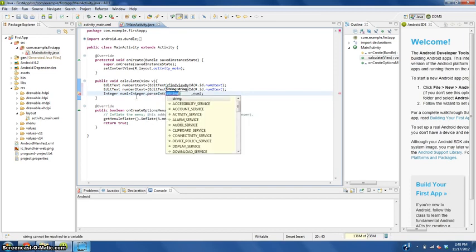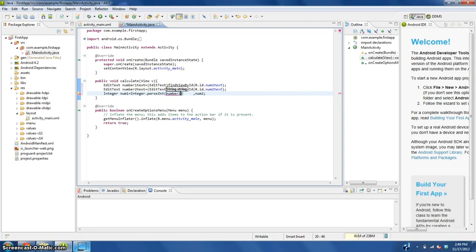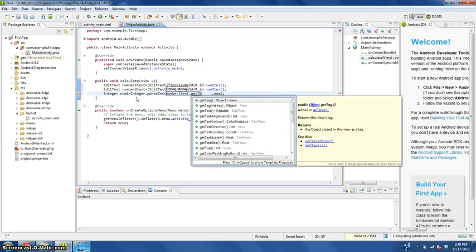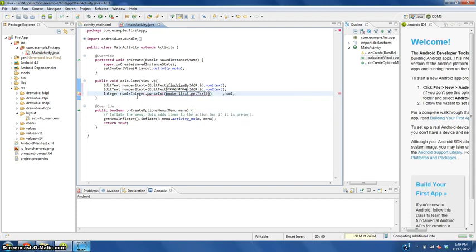Now we're going to type in these parentheses that it just gave us, number1Text dot getText. Enter. Now, this will come up with an error because right now we're getting the text, not the string of letters. So you need to type in dot toString, and that will convert it to something that this can handle.